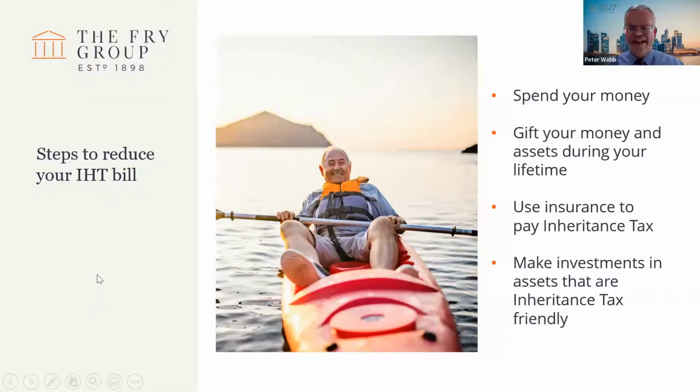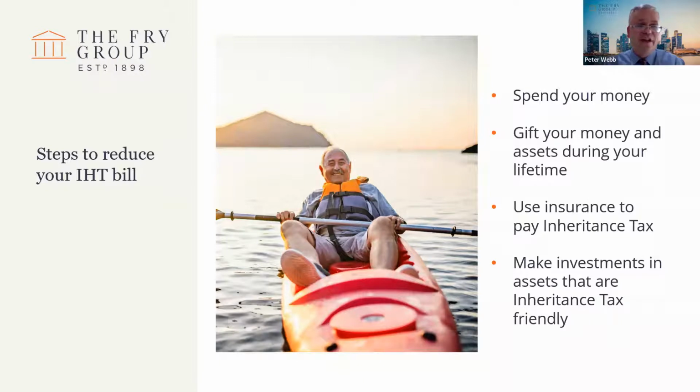Okay, so steps to reduce your inheritance tax bill. Strategies fall under 4 broad categories. So spend your money, spend your inheritance. We call this skiing, spending your kids' inheritance. Simple but effective. I can't give you advice on how you should spend your money, but if you want advice in that area, then I'll introduce you to my wife. She is a leader in this field.